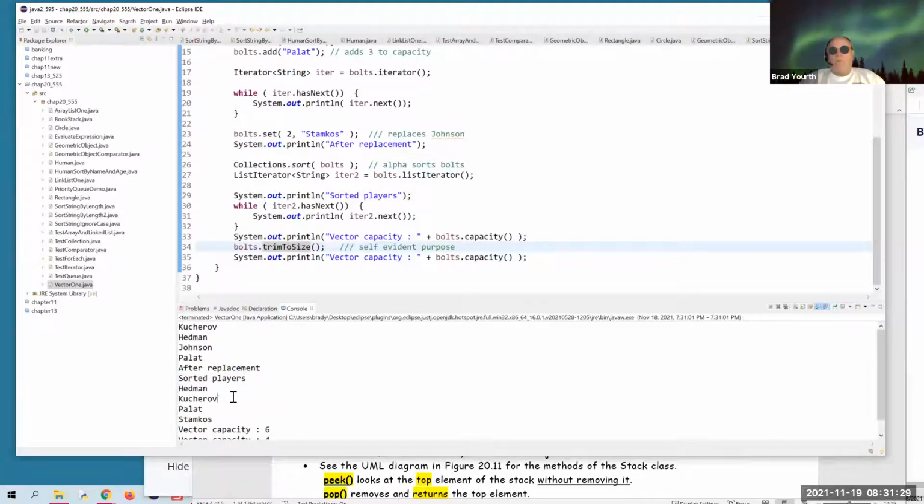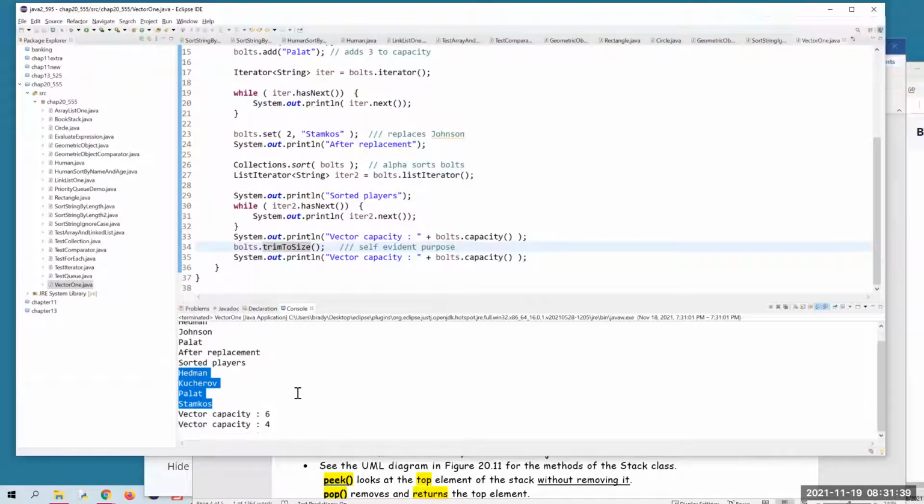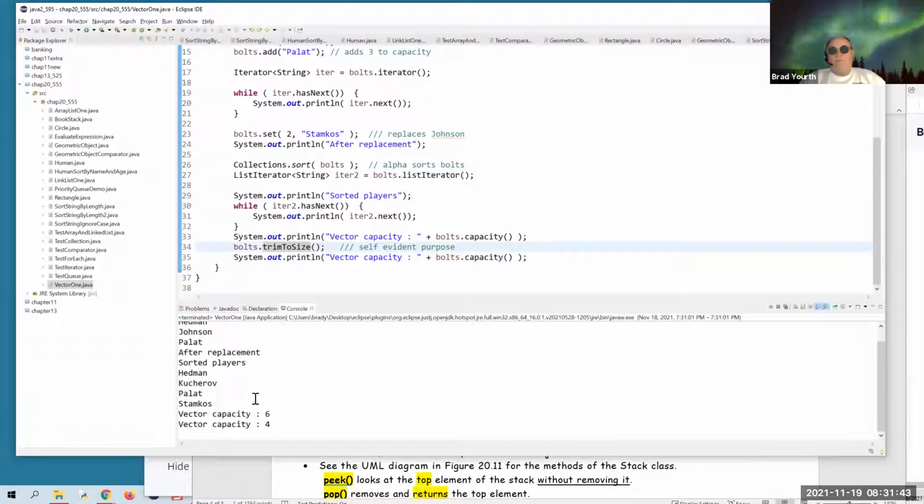And sorting them with strings, they will come out alphabetically. So there's the alphabetical order, H, K, P, and S. But the capacity is 6. The capacity is 6 right now. But we want to trim it down to size. So that's what this statement does, and reports after that then that the capacity is down to 4.